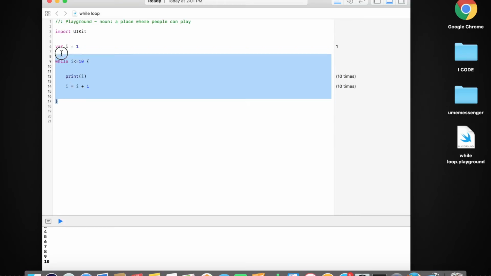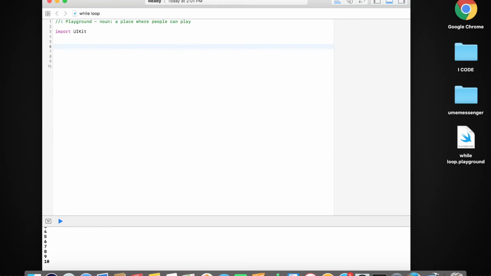So let me just get rid of all this so that we could just jump over to our second example. And for this particular example, I'm going to be creating an array of numbers. So our numbers is equal to square brackets 1, 2, 3, 4, 5, 6, 7, 8, 9 and 10. Great. And guys, now what I'm going to do is I'm going to print out the sum of all these numbers in this array into the console.